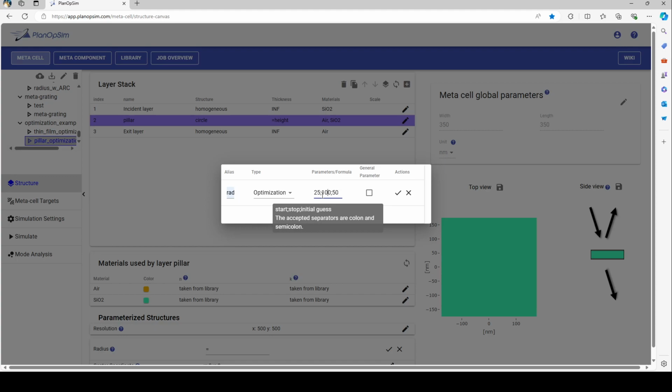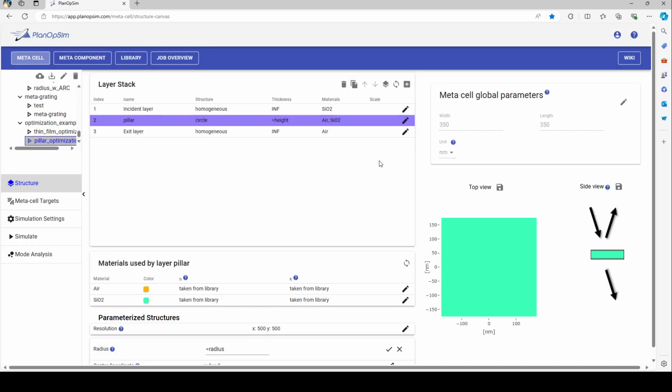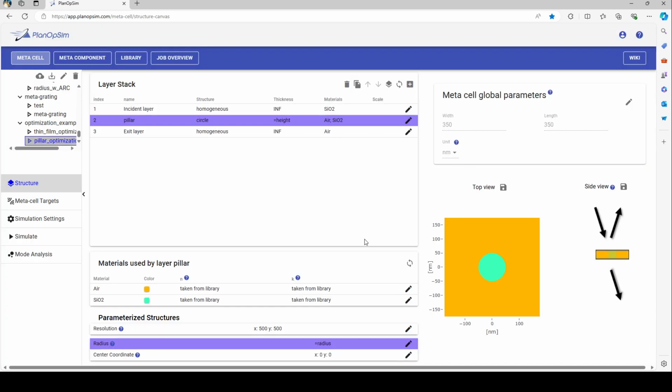Well, actually we can go up to 150 with no trouble here. And store that.